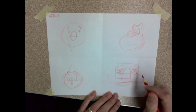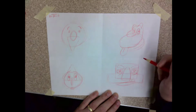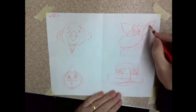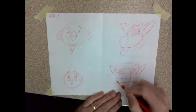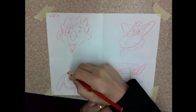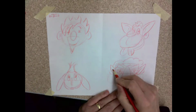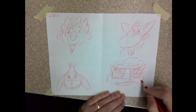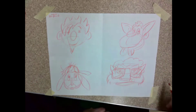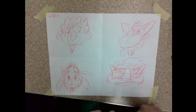Add a mouth. Mouths can be symmetrical or crooked. You could have a tooth sticking out or a mouth open or closed. Next come ears: shape, size, angle. These are the choices you make as you go. Then you can add some hair or little details, things like glasses I'm adding here. I changed this hairdo to just a baseball hat and some really big buck teeth for bunnies.